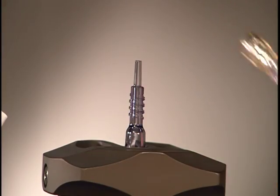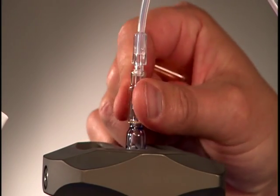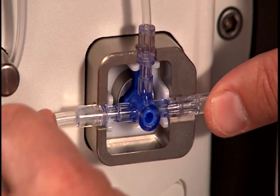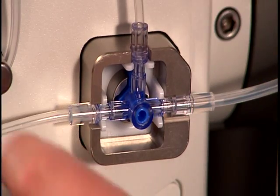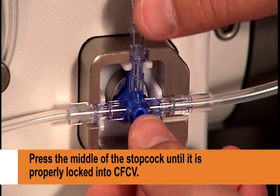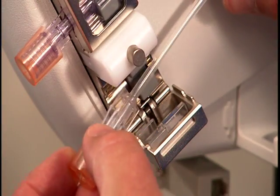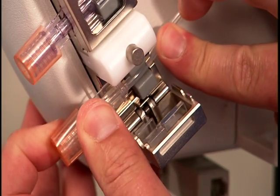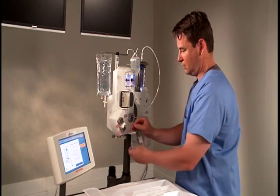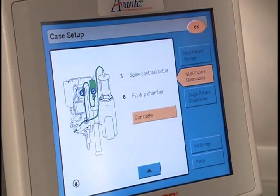Step 2. Connect the tubing to the syringe. Step 3. Install the stopcock into the contrast flow control valve. Press the middle of the stopcock to ensure that it is properly locked into the CFCV. Step 4. Insert the tubing connector into the gross air detector and close the door. Next, touch the down arrow to view the remaining steps.